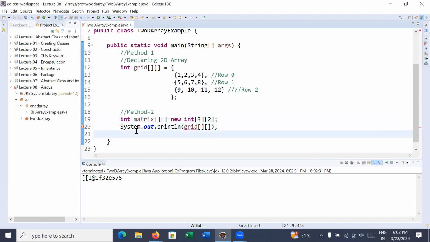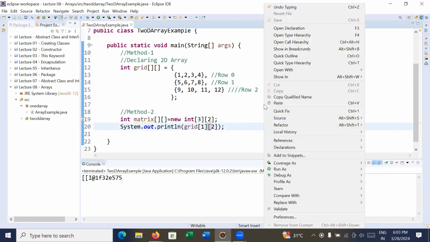For example, you would like to access the value 7. Where is it present? 7 is present in the second row, but the index is 1. So you pass the row index 1, and to access this value 7, this is 0, this is 1 and this is 2, so you pass 1 and 2.